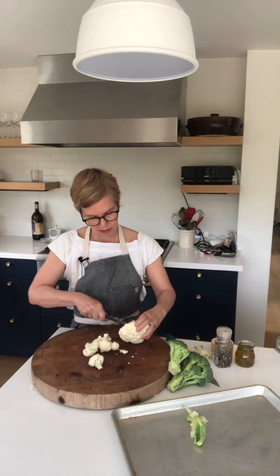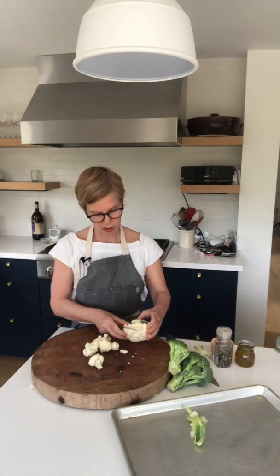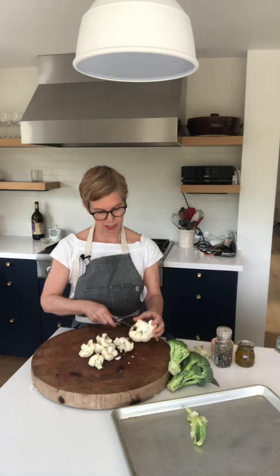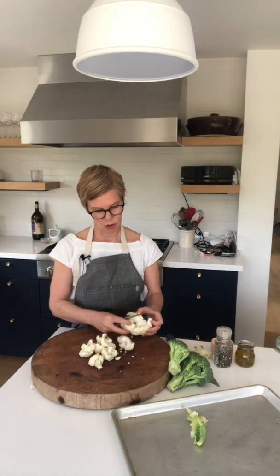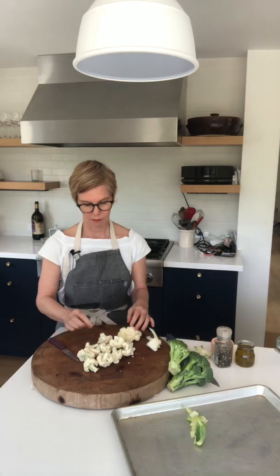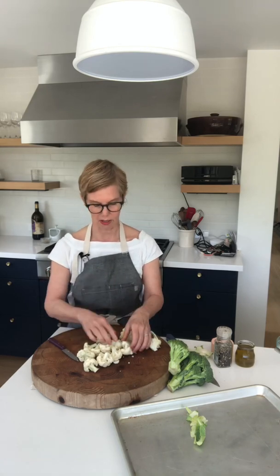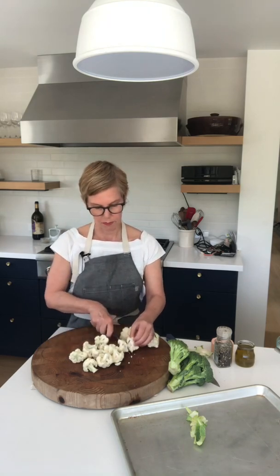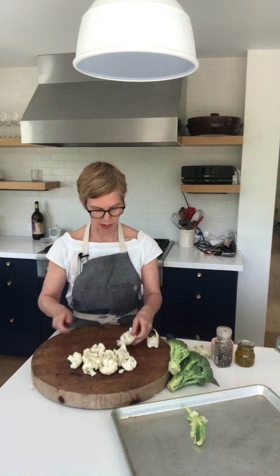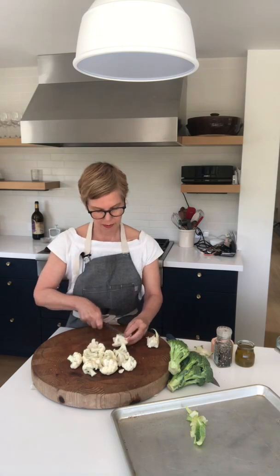What you want to do in general, and I like to use a little paring knife for this, when you're roasting, what you want to think about is trying to have all of your pieces about the same size. It's impossible to have it perfectly so, but if you have a little tiny piece of cauliflower and a great big piece of cauliflower, one's going to be done much more quickly than the other, and you want to try to keep it fairly uniform. So I'm just going to keep these about this size. Sometimes I'll do them really tiny if I want it to cook really quickly.